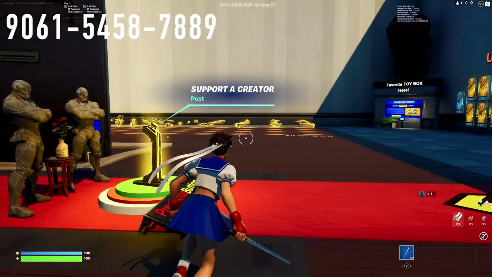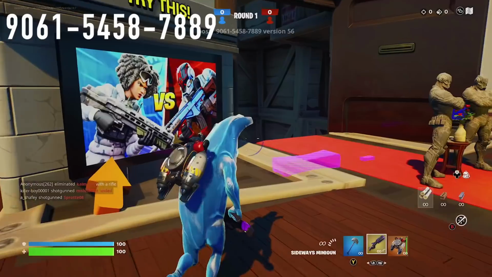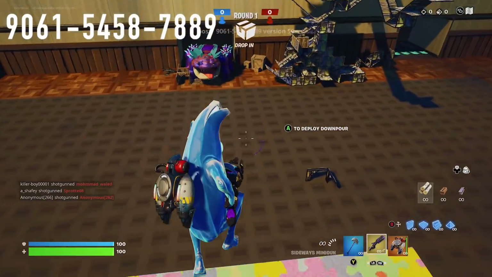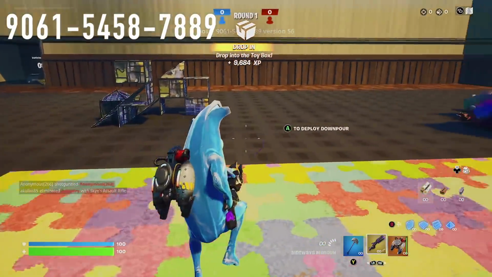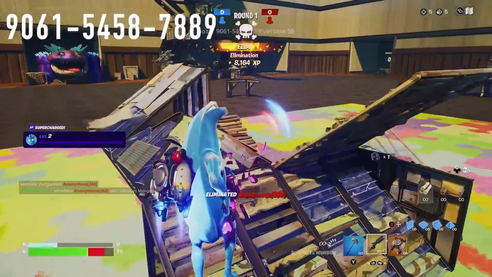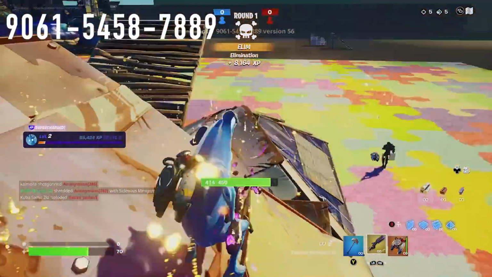Most of you know by now that I created the Toy Box pack with every single weapon and item inside of Fortnite Creative, but I want to show you something. This was the craziest amount of XP I was ever getting in Toy Box. I was getting over 9,000 XP for dropping inside of the box itself, and for every elimination I was getting 8,000 XP. This was an insane amount and will really help me level up my battle pass when I'm trying to get to that max level this season.